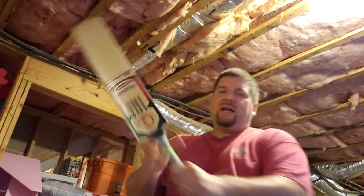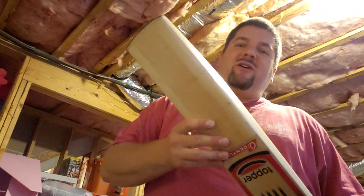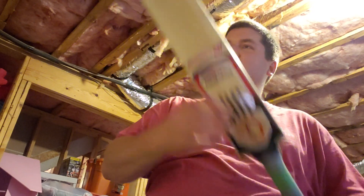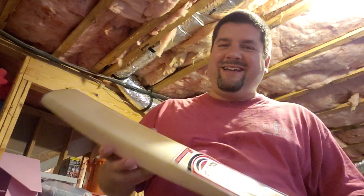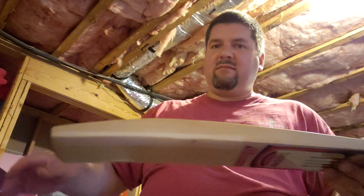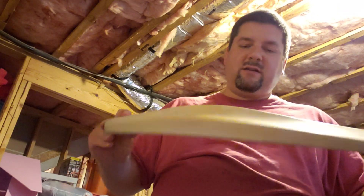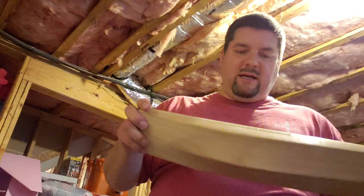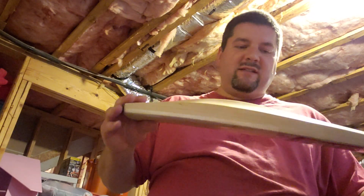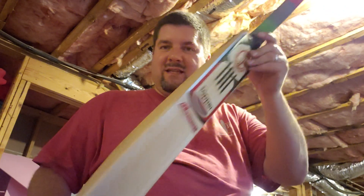I'll put it up in the sun and let the sun fade it a bit so it all looks the same. I've got a neighbor who's also a cricket player — he's from Jamaica — so we might get a cricket game going in the street with tennis balls. We probably won't use hard balls because we both hit too hard and we'd probably break windows. Anyway, just a fun build, a little different. It's not perfect yet — this is more of a progress shoot — but it's cleaned up a lot. Now it's just a matter of curing it till it looks the right color, then I'll seal it up with a heavy wax and buff it, like I do with a lot of my wooden slingshots.